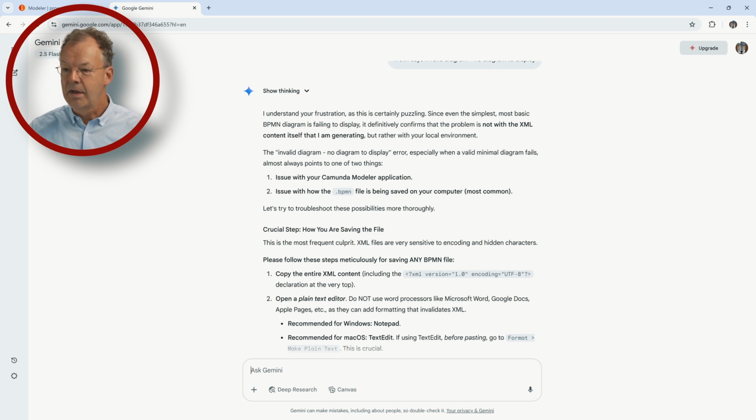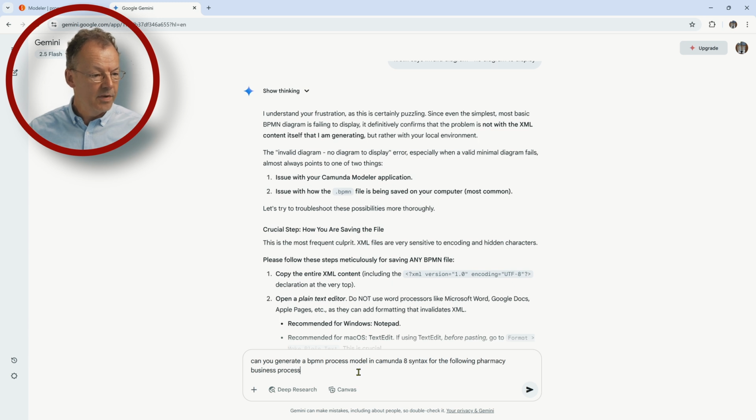And the complex process, we had this prompt. Let's put in this prompt. Can you generate a BPMN process model in Camunda 8 syntax for the following pharmacy business process?